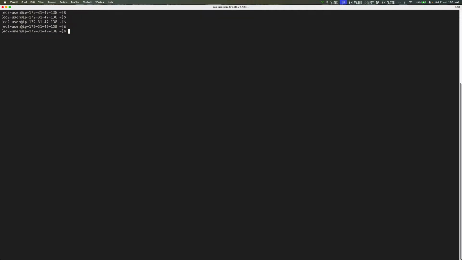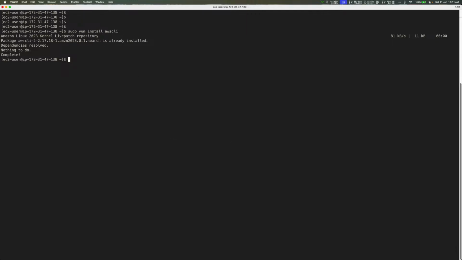I just need to make sure that I have AWS CLI installed in this. AWS CLI is already installed. So this comes pre-installed. If not in your machine, you can do sudo yum install AWS CLI or apt-get install AWS CLI.